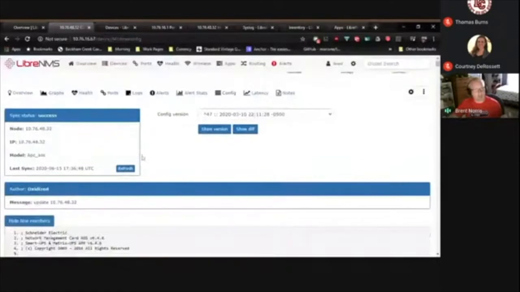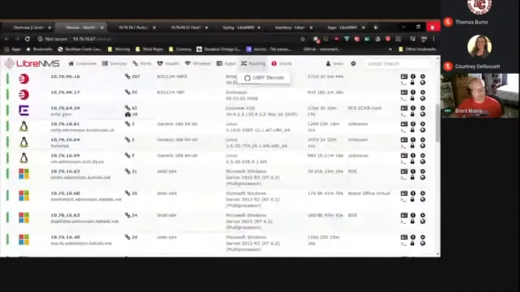So this is a list of all the devices that I have in my network that I monitor, all the devices that are in my network. Purple switches, black switches, Linux boxes, Windows machines. If you're going to monitor a Windows machine with SNMP, you can turn on the SNMP service, but you don't get all the details that you get if you add another thing on top of it. And that thing is called, I want to say net in SNMP, but that's not it.